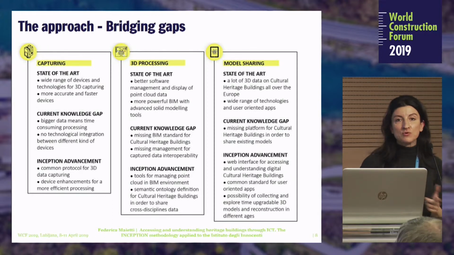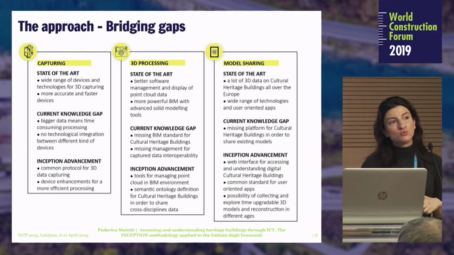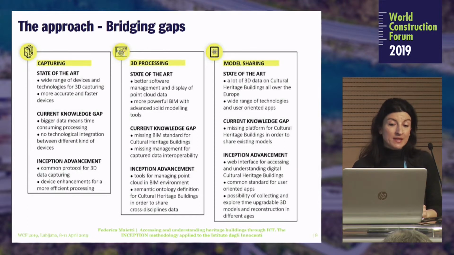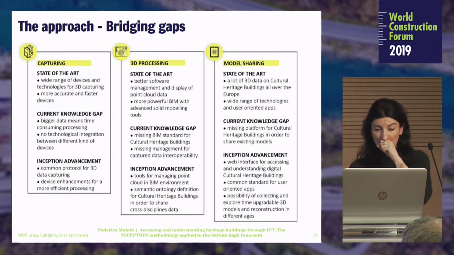So INCEPTION works in this direction: how to make a platform available in order to collect and reuse already performed data. The missing platform for cultural heritage buildings to share existing models was the gap at the moment of the project proposal, and the advancement is the web interface for assessing and understanding digital cultural heritage buildings.